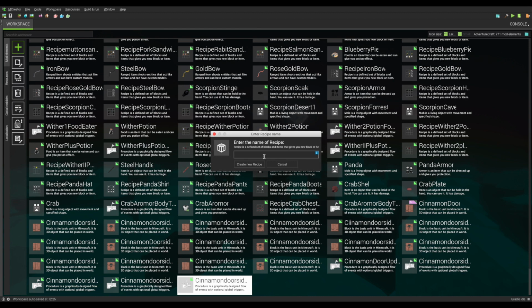So let's name this, so that for me that would be cinnamon door, and I like to put at the very beginning of all of my recipes the word recipe, and that just lets me know if it's a recipe or not, and it also does not hinder the rest of my naming for any of my blocks or items.